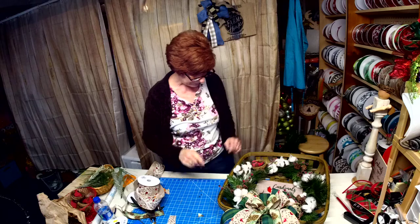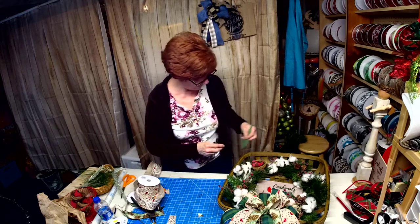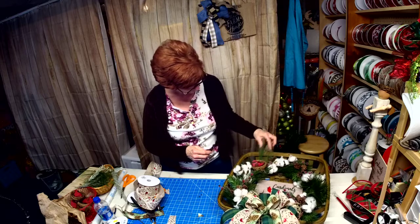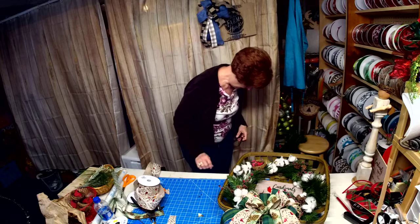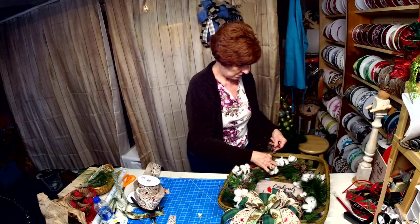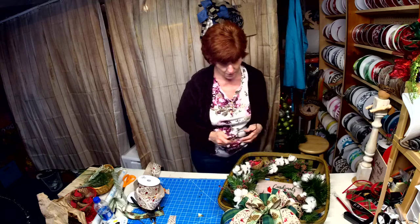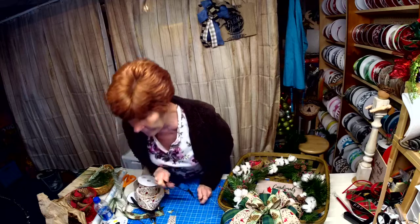Simple and pretty. Now, oops. There went my beaded. So I'll glue it all together and finish it up.